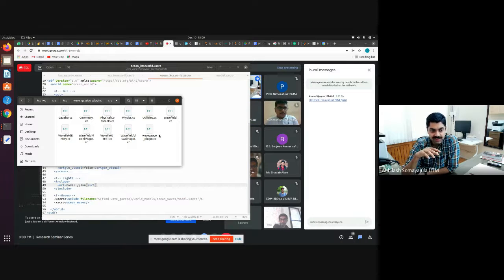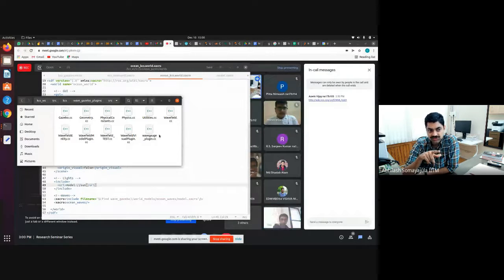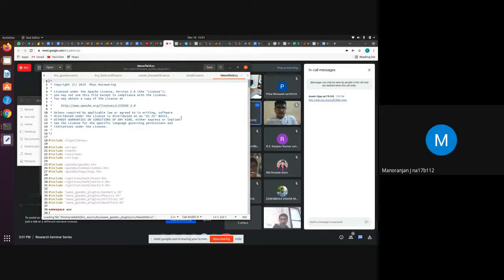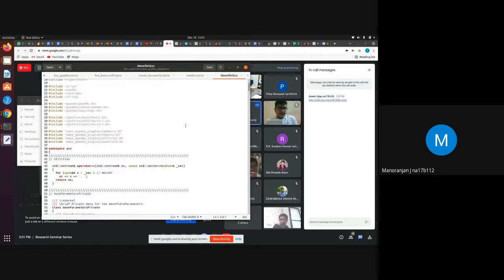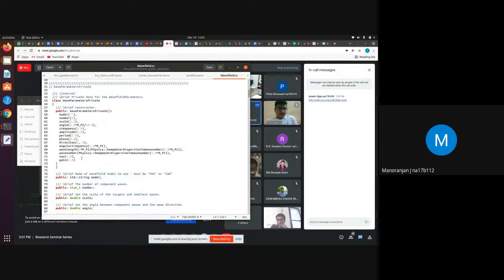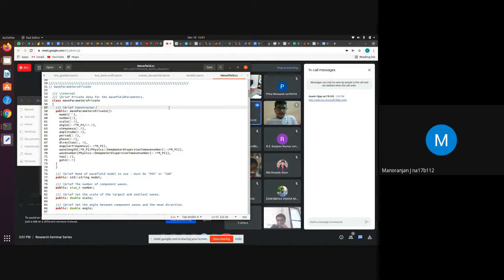All of that environment has come from VRX. Okay, so we are taking all those Gazebo plugins from the VRX environment. Yes, sir. If we want to add code for creating a wave, can you go inside that, Vallabh, in the src? Inside that we have wavefield.cc. Can you open that? So this has the code for simulating the waves. We have all the parameters of waves: amplitude, direction, phase, everything. And currently it's simulating a PM spectrum wave.